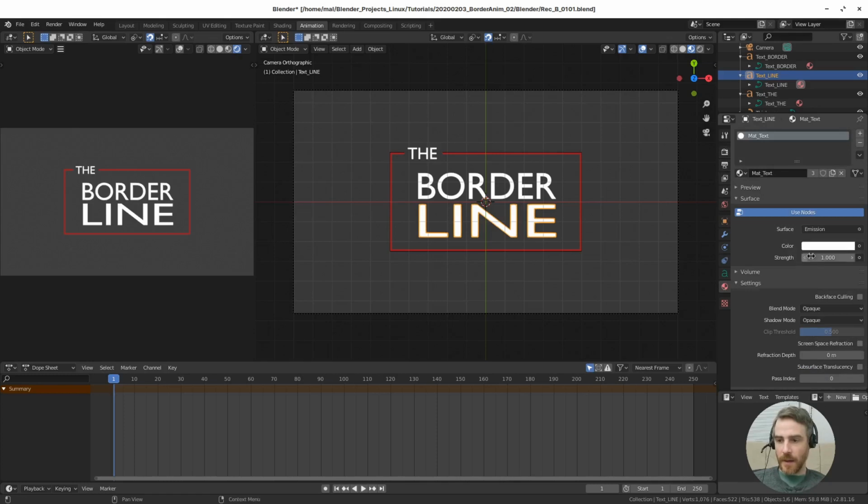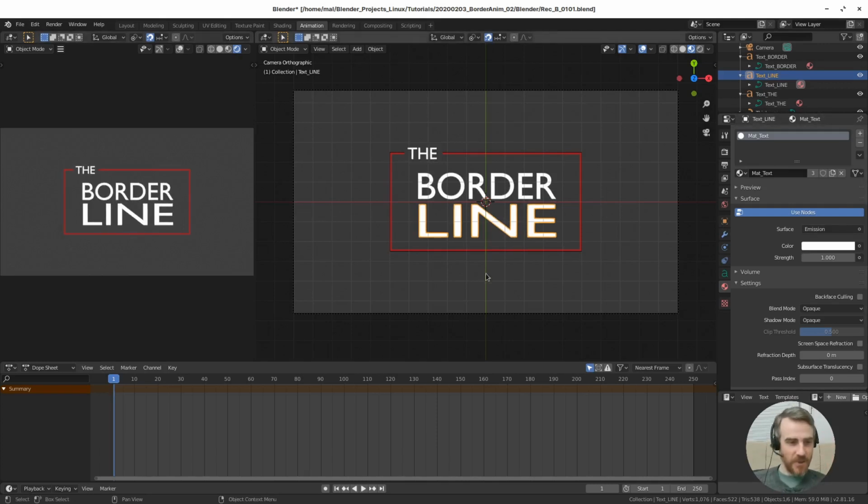Going back to our material tab, make sure your strength here under the color is 1. If I change that strength up, it actually changes the color. Now, it might not do it with the white, but if you did have another color on there, it would wash it out basically if you have too much strength. So just keep that at 1. All right, so that does it for the color.